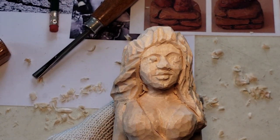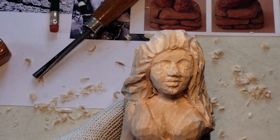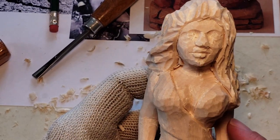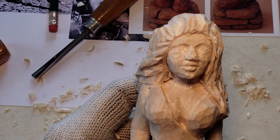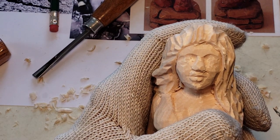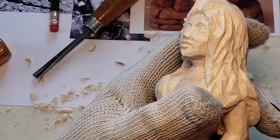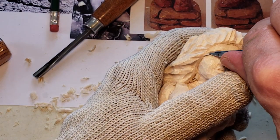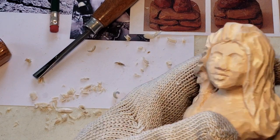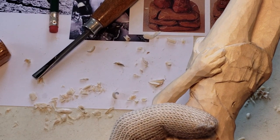All right, that's what we got so far. Oops, get that out of there. Okay, now here comes the fun. Like I said, there's a lot of adjustments here and there. I'll put this in so you got the cheek. Same with this side. And hopefully with the eye in, we'll have more dimple on her.